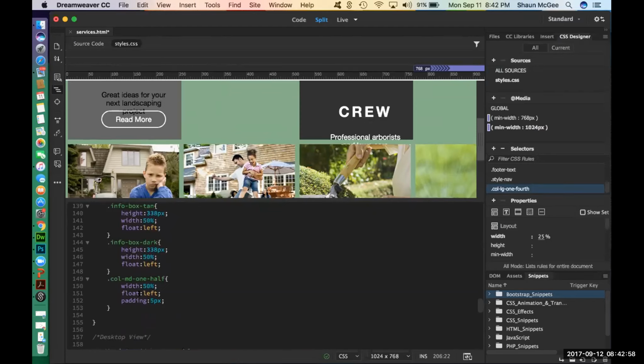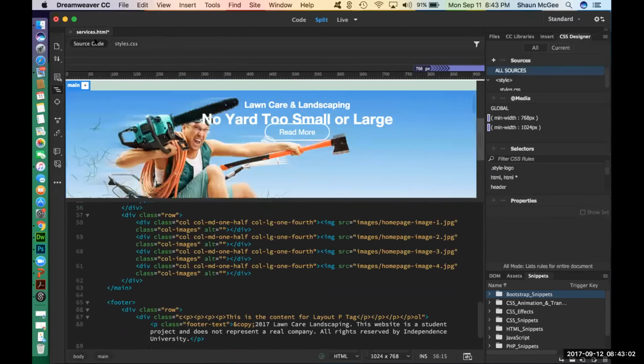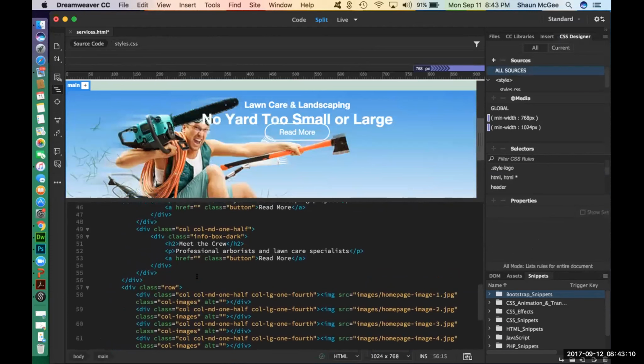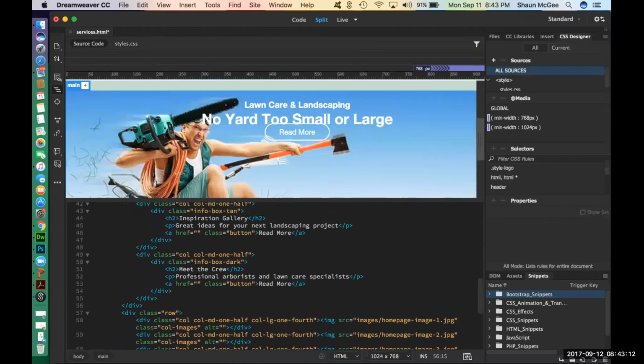Go back to your source code. Let me check something. It should just say dot column, not medium. Scroll up some and find the one that says info box dark right there. Okay, line 49. Erase where it says COL-MD-1-half and just leave the COL, line 49. So erase all of that word.